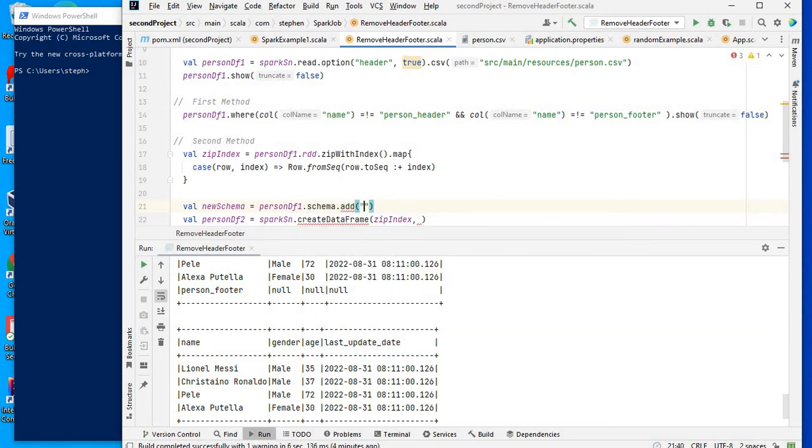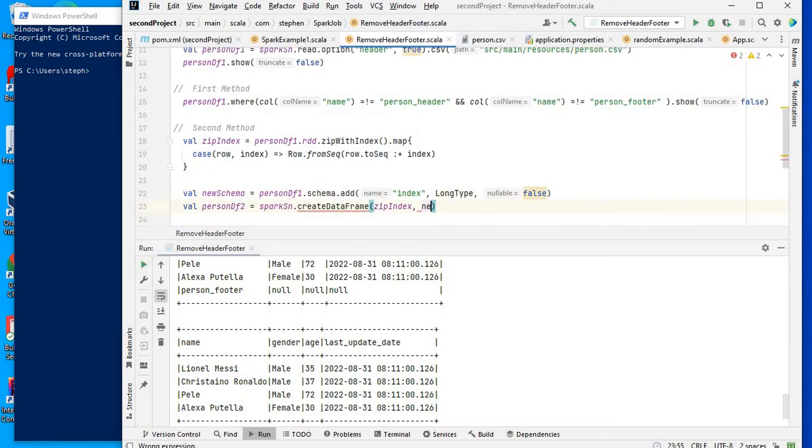The name of the new column is going to be index, with long type, and the nullable is going to be false. Then add that new schema here.